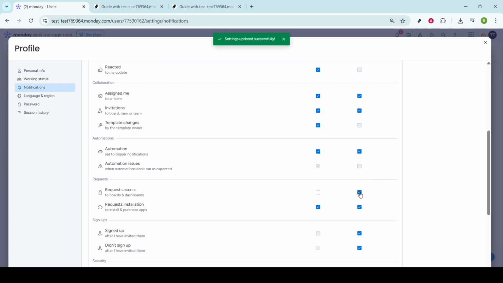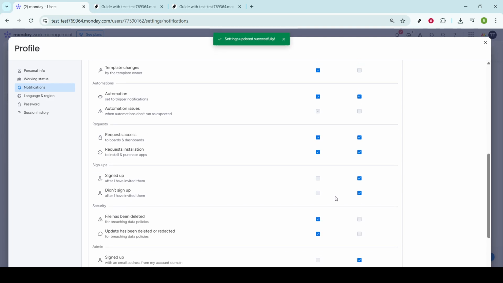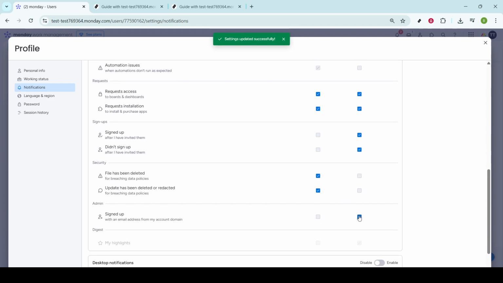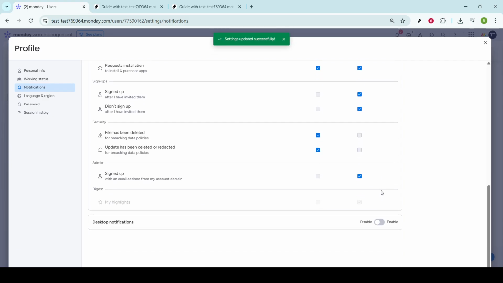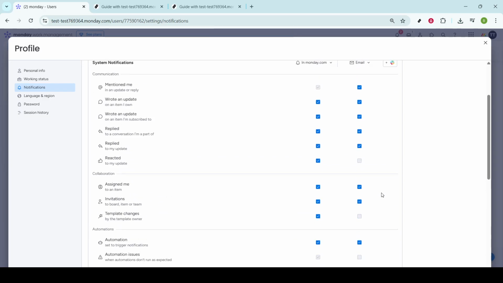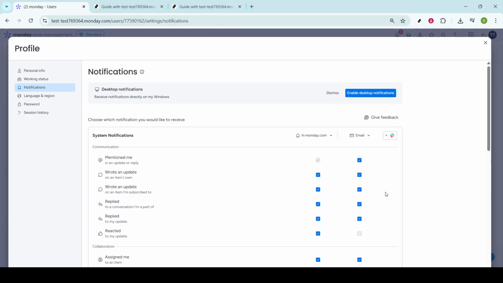The user interface is designed to make this process as straightforward as possible, but be sure to take your time to ensure you're only disabling the notifications you genuinely do not need. Remember, the goal here is to streamline your notifications to suit your specific needs. It's not about turning off all communications, but rather ensuring that the alerts you do receive are meaningful and relevant to your work. By customizing your notification settings, you're taking a proactive step towards managing your digital environment, contributing to a more focused and less disruptive workday.